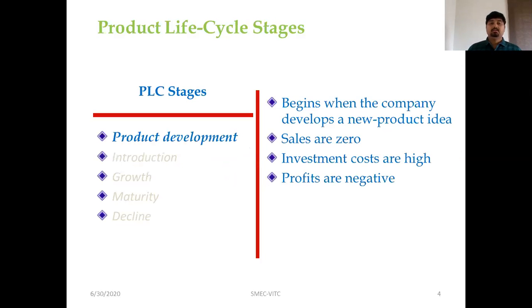Coming to this, what is a particular phase called as a product development phase? It begins with the companies which develop a new product idea. During the particular phase, the sales are not going to be there, and you need to invest to develop the product from the conceptual stage to the final physical shape. So investment costs are going to be high, and we can't think about any profit because the product has not yet entered into the market. So this is the status in the first stage of the product life cycle, named as product development phase.